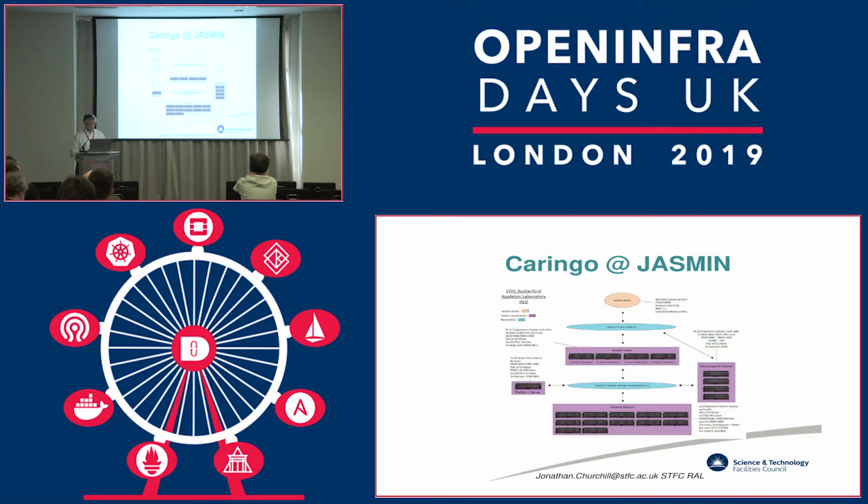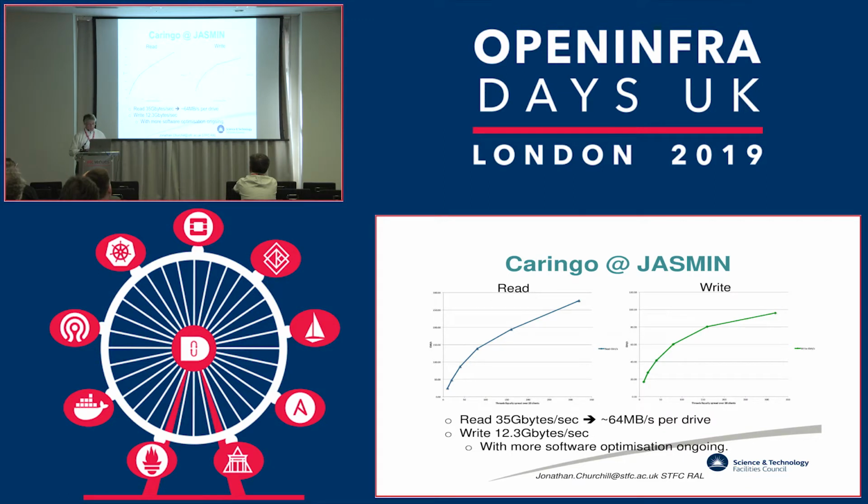Caringo, as I'm running out of time here, Caringo, as I said, is an object file system. In our implementation, we have 400 gig connected S3 gateway nodes, and all of the traffic is passed through that. There is a white paper on the Caringo website if you want to go and check it out. They managed to get about 64 megabytes a second per drive in those, and again, that's comparable with the kind of 70 megabytes a second per drive we were getting from our parallel file system. So that's really powerful as well.